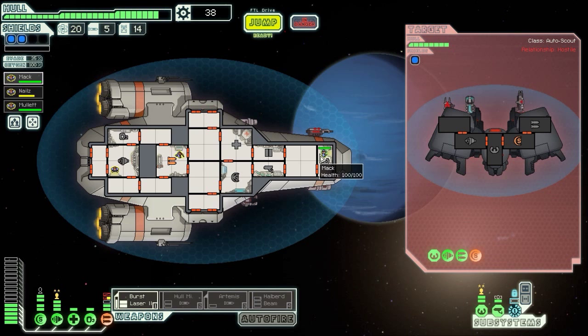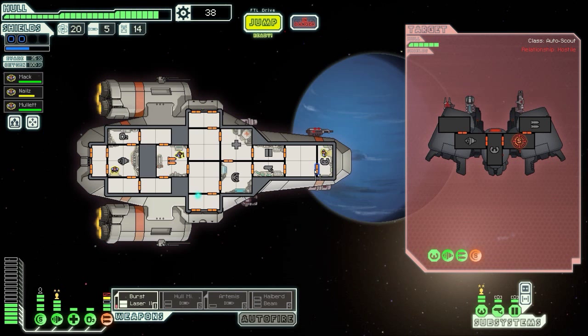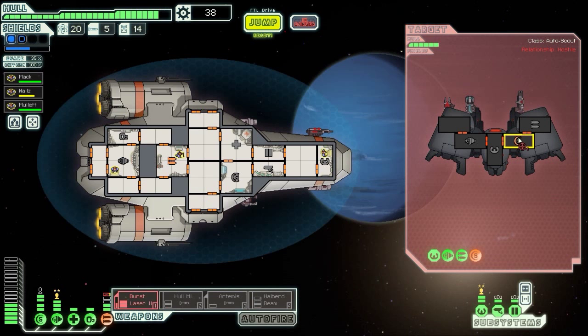Weapon systems. I need to keep Mac piloting, and I need to keep Mullet to keep that evade high. I think if we just keep chipping away, we will make it out of this. Nails is doing a good job repairing the weapon systems. He'll have to go to sickbay afterwards. He must have taken some damage. It's just going to be a little bit of a slow chip.